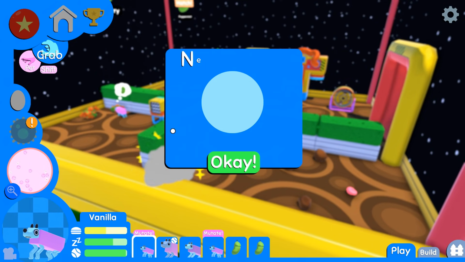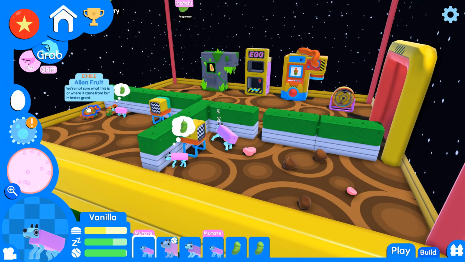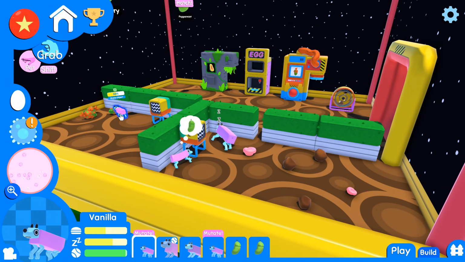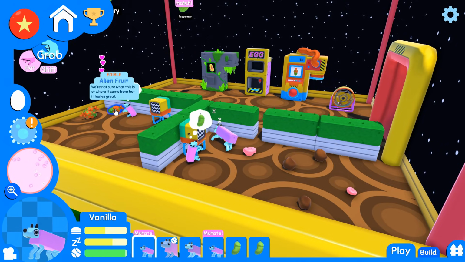What's in the capsule? Open capsule. A cargo crate! Oh my gosh, that sounds so cool! I wonder if it's something we can decorate with. Oh my goodness. And good job, shake object over there, little Mint! Good job, go ahead and eat the food.